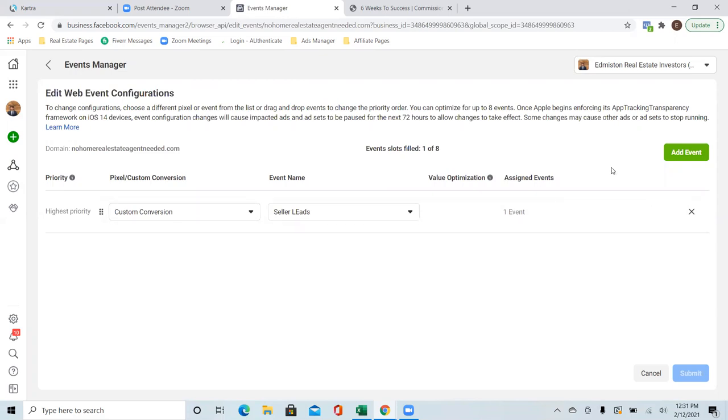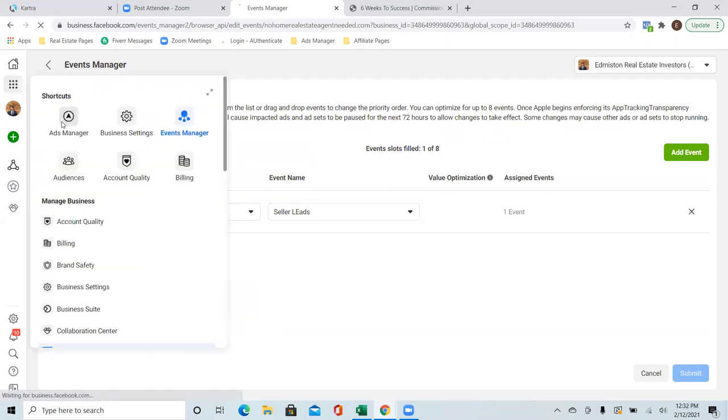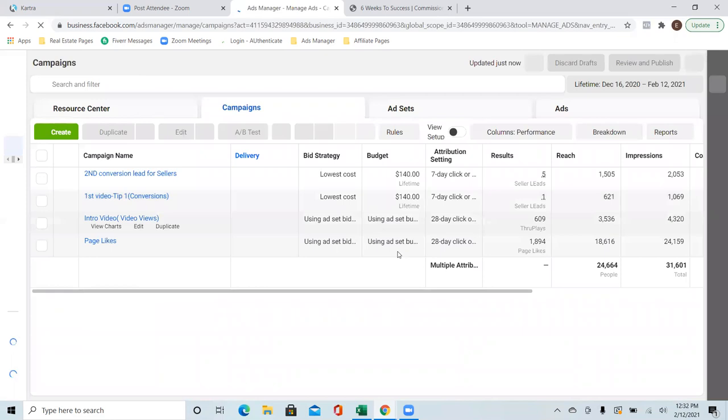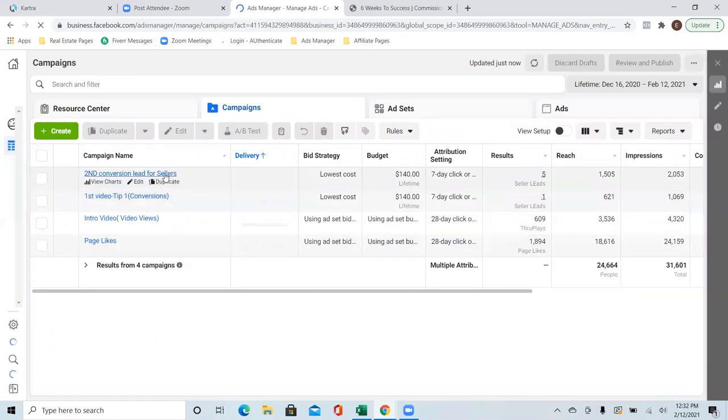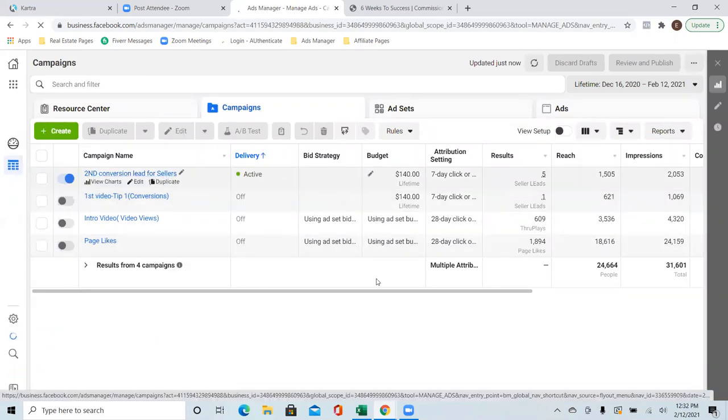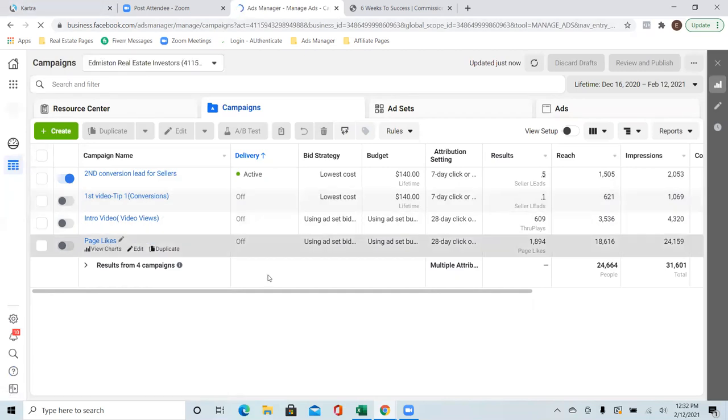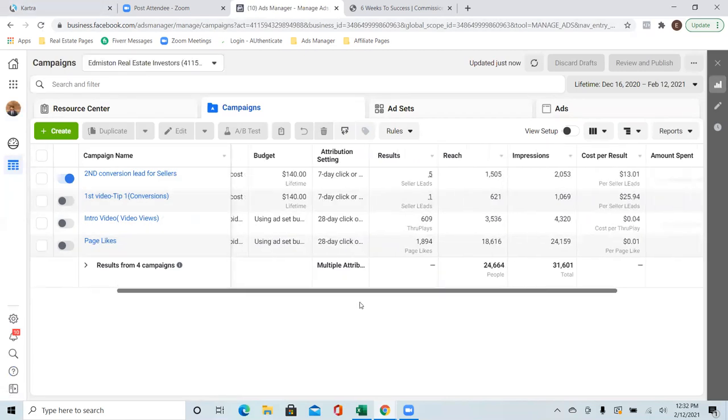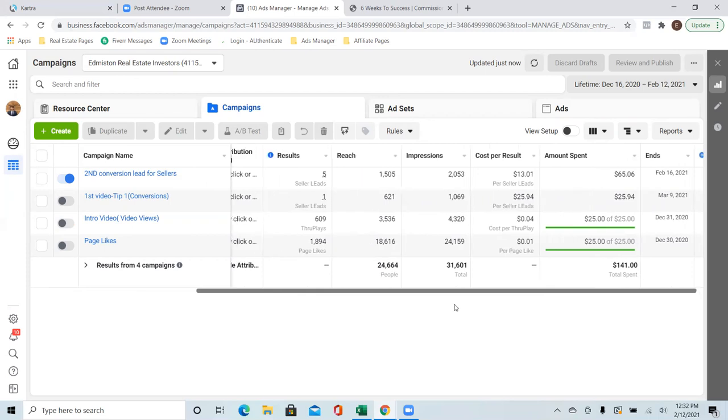Okay, so awesome. Let's go back to the ads manager. Let's look at these numbers real quick again. So the cost per lead is obviously higher than what you want. But at the same time, that's why you have to look at this long term. You have to look at this where it takes one deal, one deal. So in your business, your cost per lead may be a little higher.